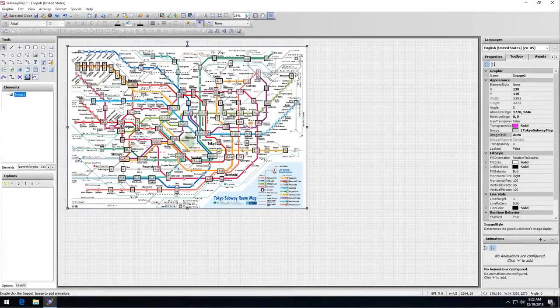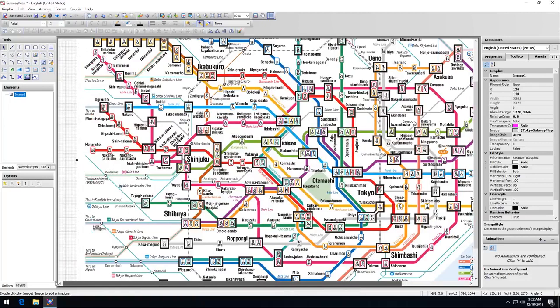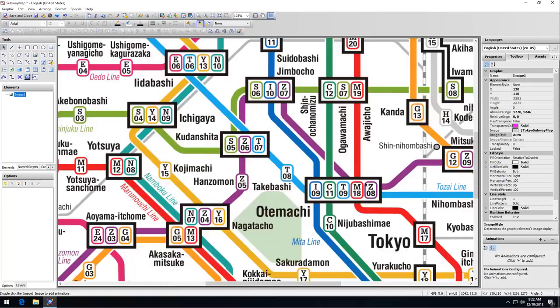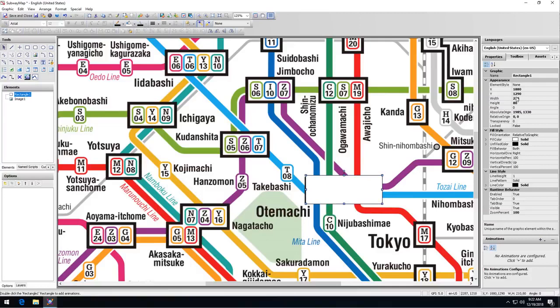We've added a new capability to Orchestra graphics that enables customers to create zoomable hotspots with their very large graphics and background images. Take, for example, this map of the Tokyo subway that I want to display in my application. It's too big to put on the screen and have it be readable, so users will need to zoom in. But instead of forcing them to manually zoom in, hoping to keep the right spot centered each time, I'll use the new zoom properties to make hotspots that they can click on for a perfect zoom every time.